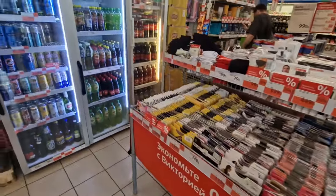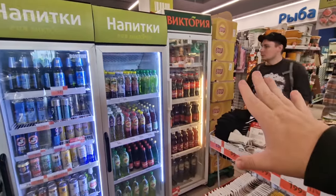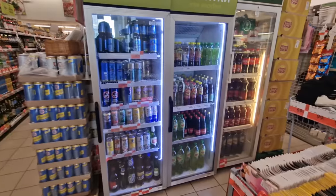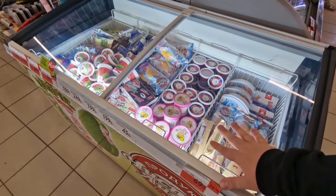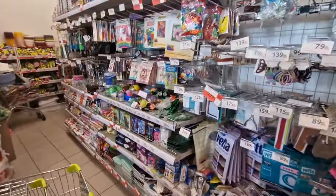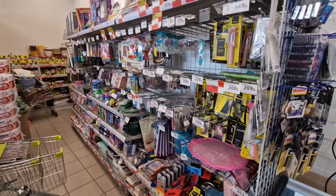The fridge over here doesn't have the Coca-Cola sign — they've got the supermarket's own brand on the sign, with all the Dobra-brand colas in there, and the one-liter classic Coca-Cola tucked into the same fridge. Other beers and cool drinks nearby. We're almost back where we started — more ice creams, great for this beautiful sunny weather today. There's also a little gardening section in the corner and some kitchen items — a bit of everything squeezed into every corner.